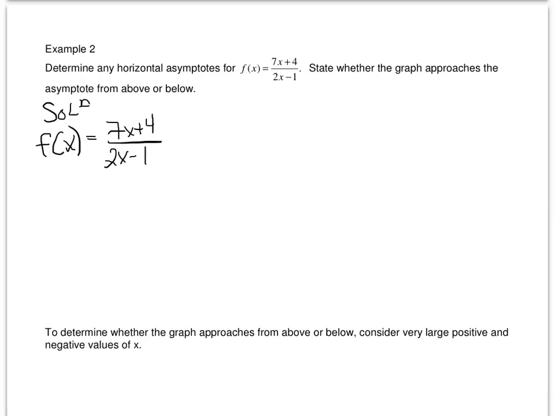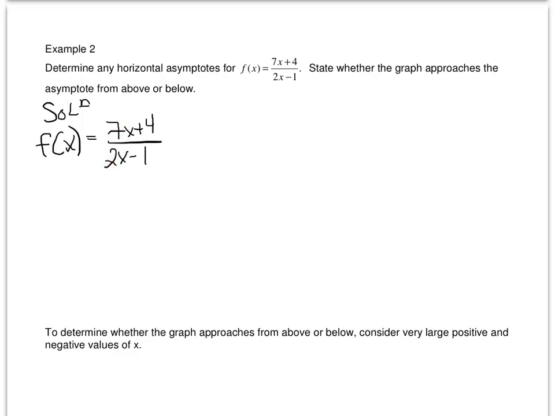So we just write out f of x, and we're wanting to look for the general behavior as x goes to, you can do either positive infinity or negative infinity. We're going to do positive infinity. And last year we had a rule that if the degree of the numerator was the same as the degree of the denominator, we just took the coefficient of the highest degree term in the numerator over the coefficient of the highest degree term in the denominator. And in this case, we remember that this would have been a horizontal asymptote of 7 over 2.